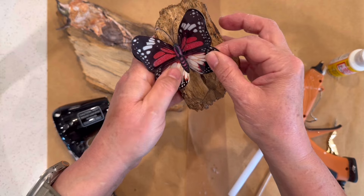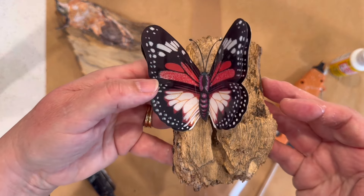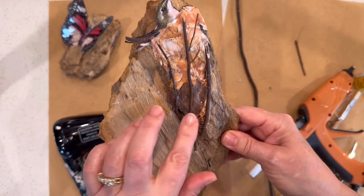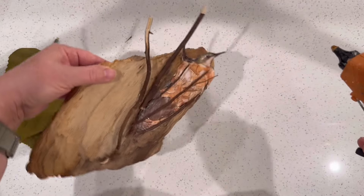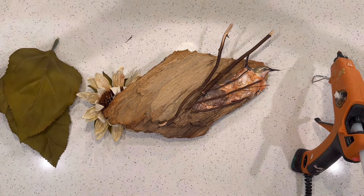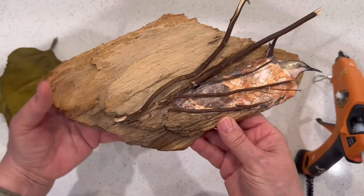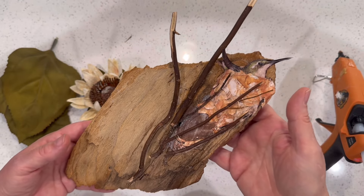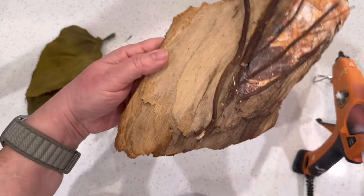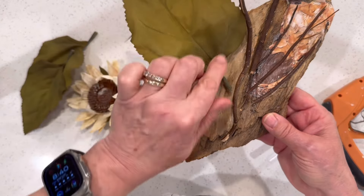That's quite lovely and a really fun way to use a Dollar Tree sticker against a piece of found wood. I'm thinking it might even be fun to work that into a fall wreath — we might give that a try next. But first let's finish embellishing our little hummingbird nest. Because the tones in the hummingbird and its nest are very muted, I decided to use some muted green leaves from my stash. I'm going to hot glue three of those leaves on the left side, being careful not to cover up the pretty wood grain at the bottom.